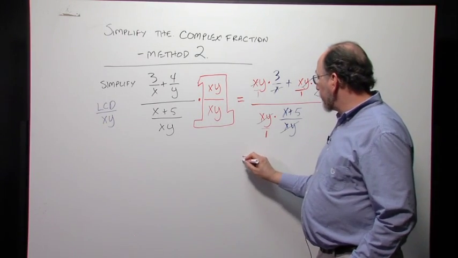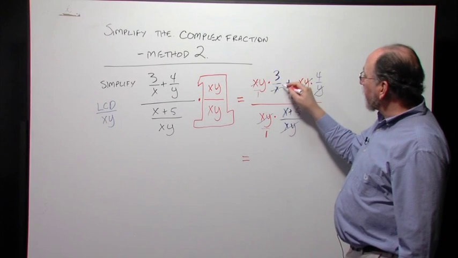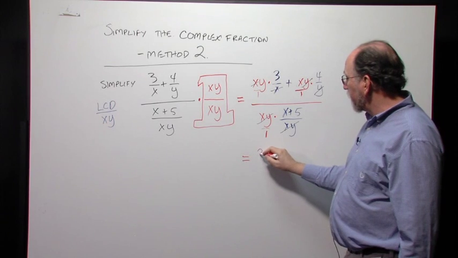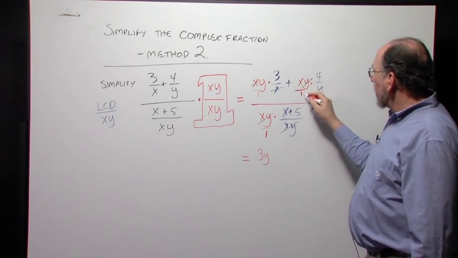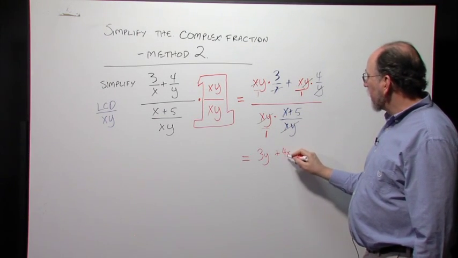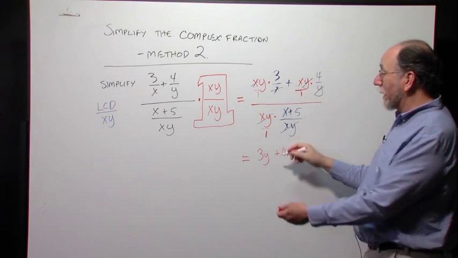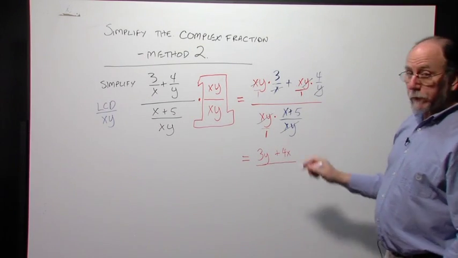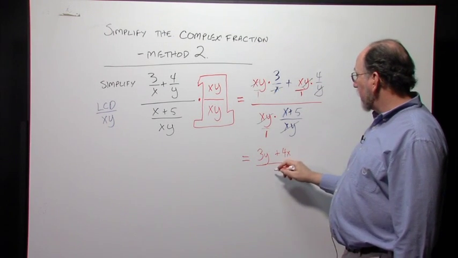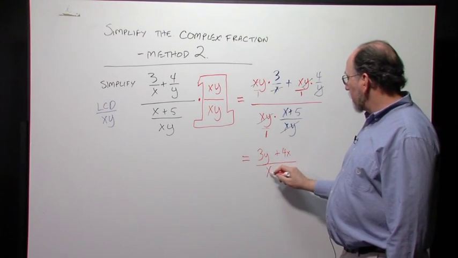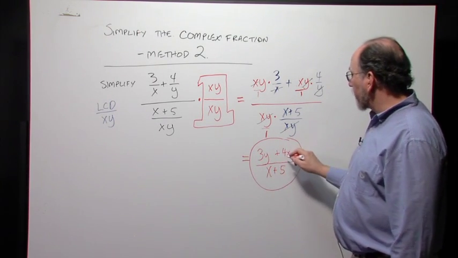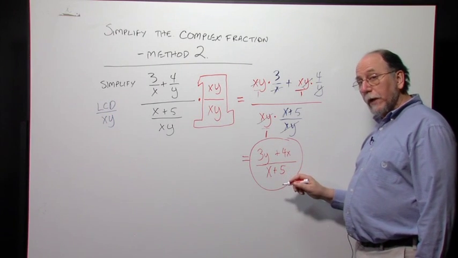And the final answer is what's left. The 3y is here. We don't need to write the 1. Here we have a 4 and an x, so we write 4x. We're just writing, even though the y was first and the x was first here, we write it in a form we're used to, putting the numbers in front. So the top is 3y plus 4x. The bottom is, the only thing left is x plus 5. And this is the final answer because neither top or bottom factors.